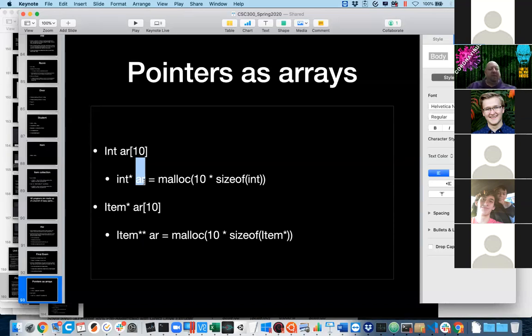Thank you. Okay. I know that this syntax can be a little bit intimidating, but this guy right here is the type. That's what he is. This is the type of value our array holds. This is what says he's an array, because AR is going to hold the address that is the base address of that collection.